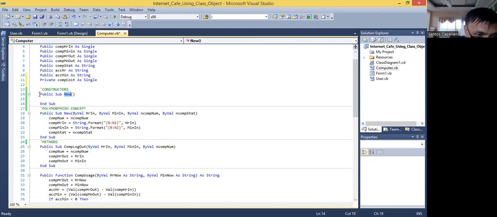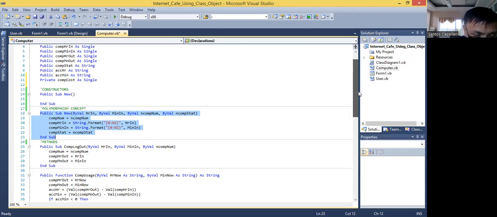So I have one form here, initializing the object without arguments, then another form here, initializing the object with 4 arguments. So this is the concept of polymorphism. You can create several procedures with the same name with different arguments inside.